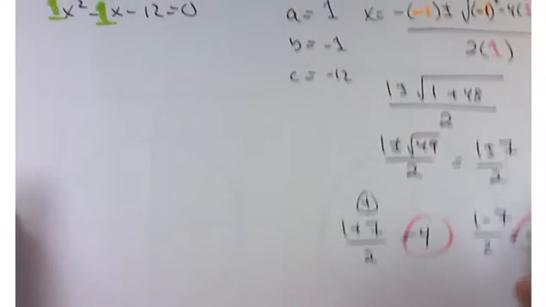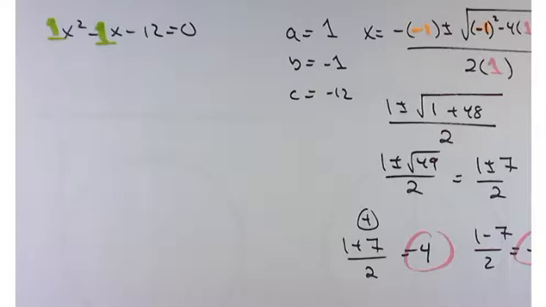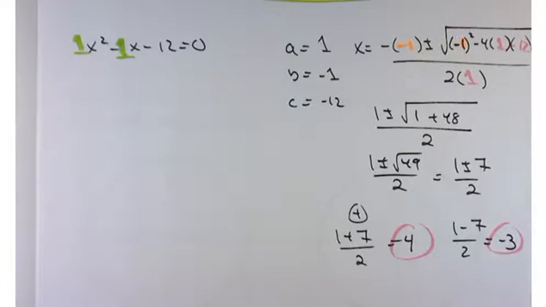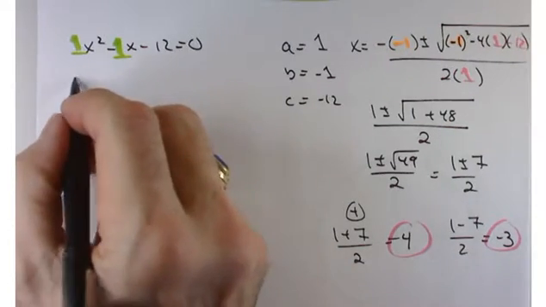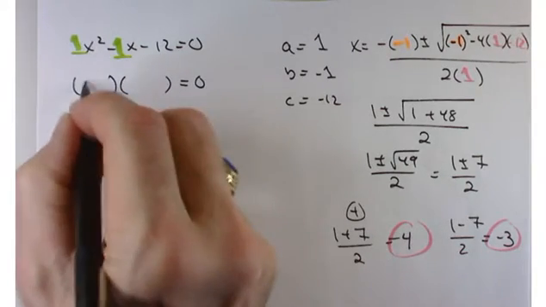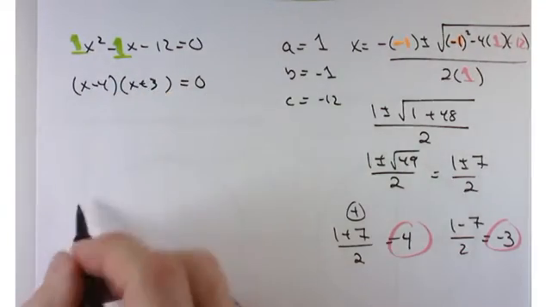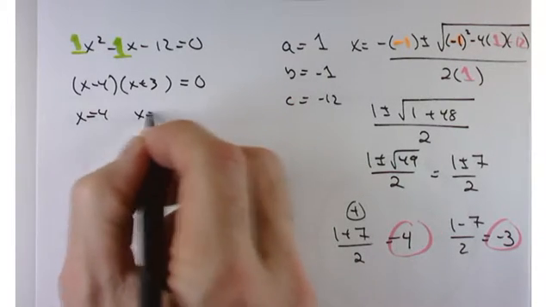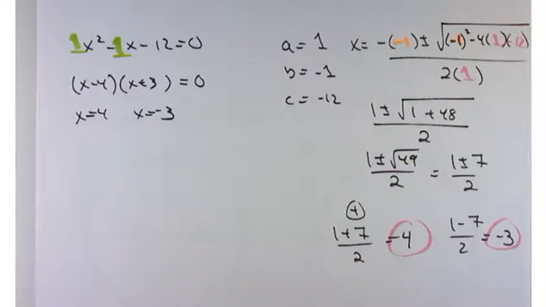Now, let me point out one thing that you need to keep in mind. On an exam, I'm not going to tell you, oh, you have to do this one by the quadratic formula. You've got 4 different methods by which you can solve quadratic equations. If you gave me this problem and just said solve it, I'd factor this. I'd be like, okay, x minus 4, x plus 3, oh, x equals 4, x equals negative 3. Done. So why do we need the quadratic formula then? Well, we'll find out.